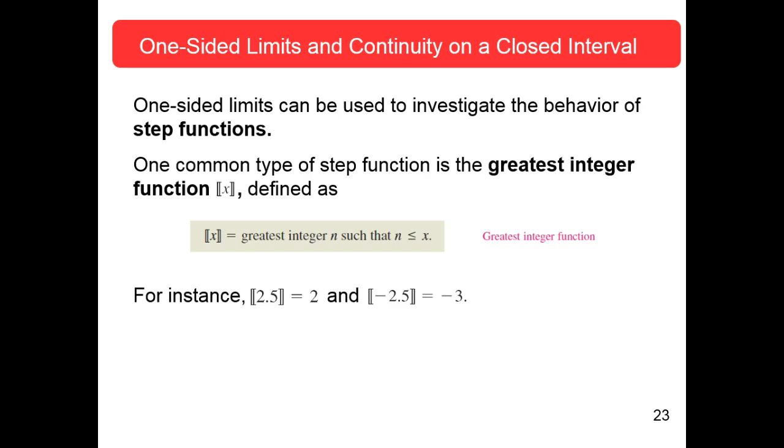How about the greatest integer in negative 2.5? Negative 3, very good. Here's how I picture this. Find 2.5 on the number line, look to the left, that's the less than or equal to, find the next integer there. Okay? Now if you're sitting right on top of it, that's it. But here at negative 2.5, look to the left, the next integer is negative 3. So yeah, that's it. Good deal. Does that make sense?